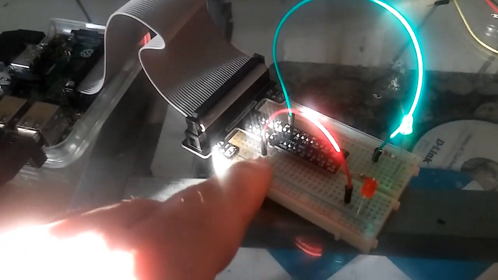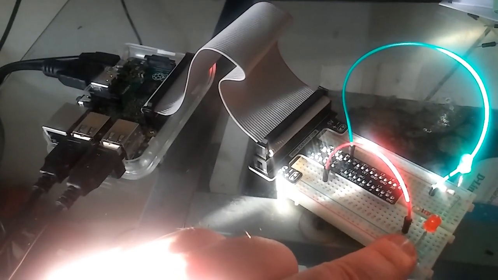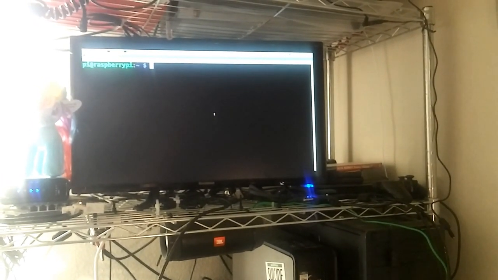So, now that we've implemented this in hardware, let me show you how you actually implement this in software. The Raspberry Pi, of course, has an HDMI port, which is this port here, and that allows me to connect it to a monitor or television set, in this case a TV. And we've got the terminal open here in the GUI.